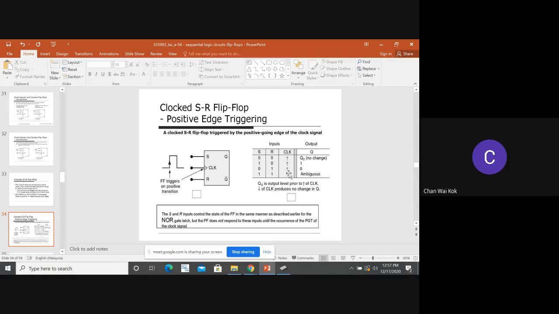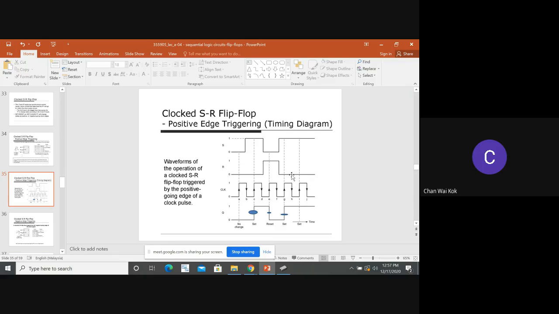If it's a negative edge trigger, it's moving down. You can see when S and R change, there's no change. The changes only happen when you are set and there's a clock pulse going up, and the same thing goes to here and to here.